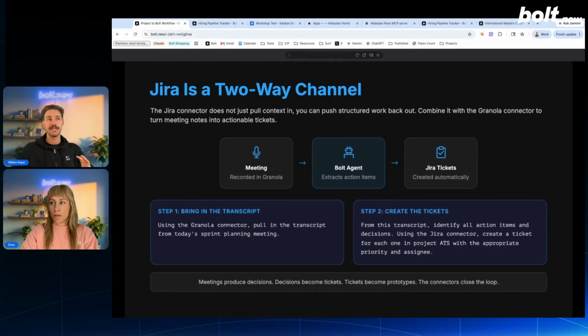You can pull them into your Bolt agent itself. And the beauty of doing this middle step of bringing that information into the Bolt agent is that the Bolt agent has the context of your external data source and also the code that it's been able to build or write within the project itself. So it has all of the understanding. It pulls in the context that it needs within your project, and also from your external data source.